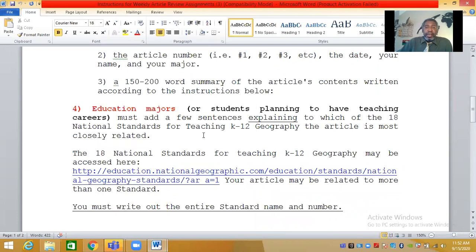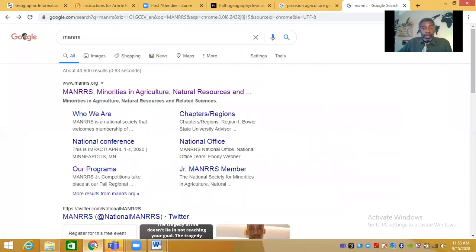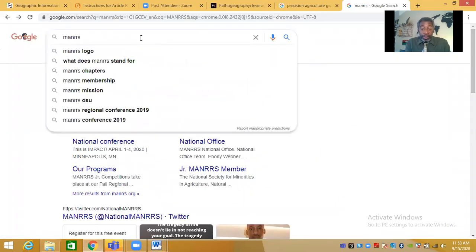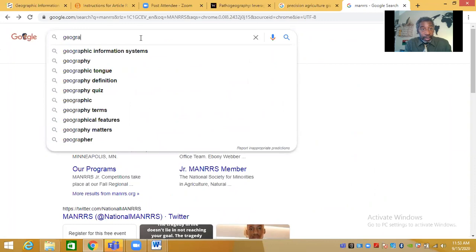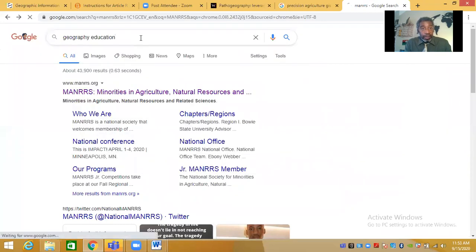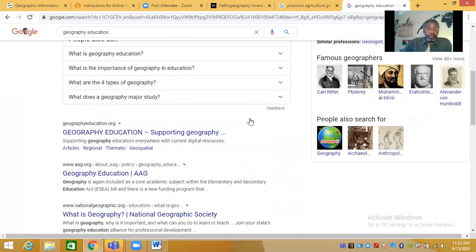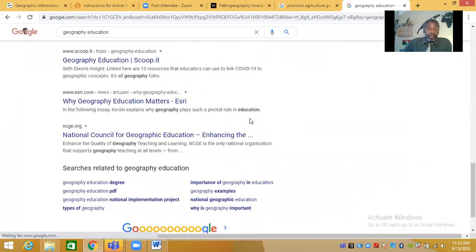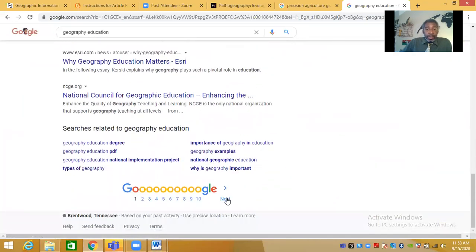Now, the education majors, on the other hand, you all can find just about any article that relates to anything related to geography. So you don't have to necessarily emphasize articles that focus upon teaching. Now you could, there's a huge field called geography education, and there are tons and tons of articles about geography education.